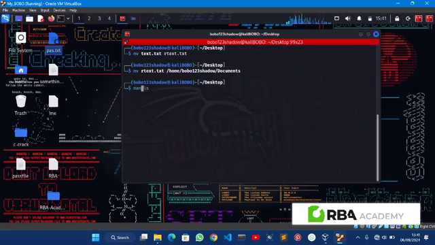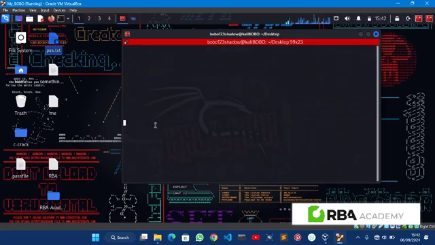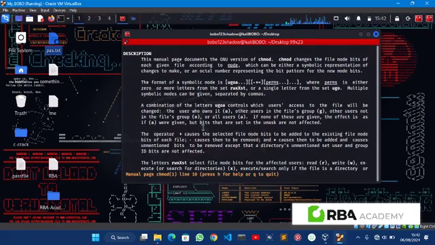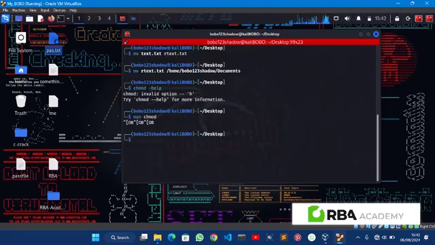The last thing I want to show you is the man command. If I come over here and say chmod --help, it prints not valid. If I say man chmod, it's going to print out a brief help for me, a description of what chmod actually does and everything. So you can see what chmod actually does as easy as that. I'll just quit that, and it's the same thing for other commands.